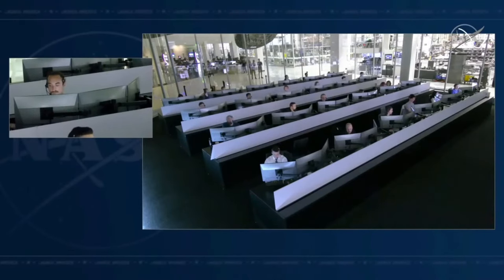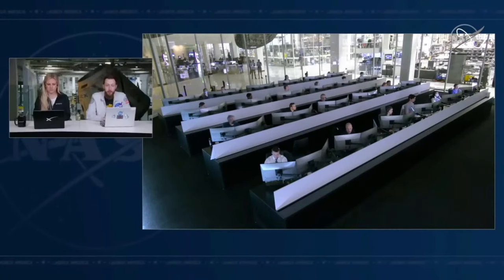And so we might be right on the edge of getting that video signal back, but we're still getting telemetry, so we'll be able to know when that docking has occurred. And hopefully we'll get our high data rate communication back soon and be able to bring that live video. But they're closing in. We're just 8 meters away now, about a minute and a half from docking. We'll hear that call out for CHOP come about 20 to 30 seconds before that initial contact, which again is that soft capture ring on Dragon's docking mechanism interfacing with the international docking adapter on board the space station. We're driving in towards the Zenith port, the space-facing port on Node 2, and we've got just 6 meters to go.